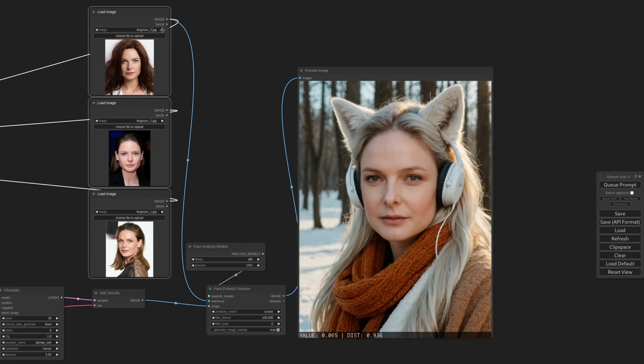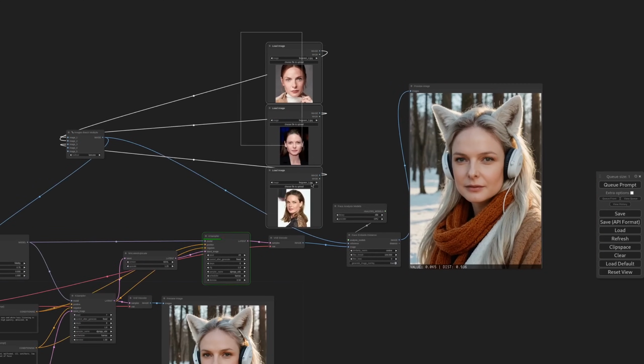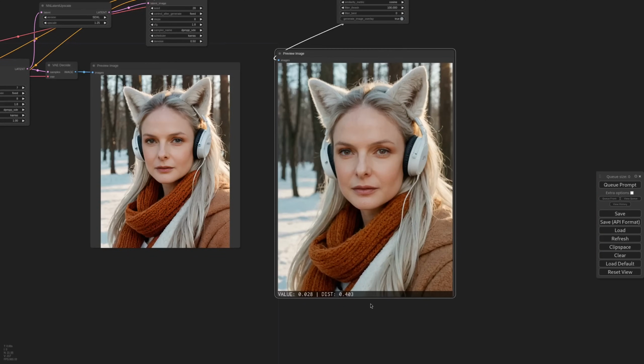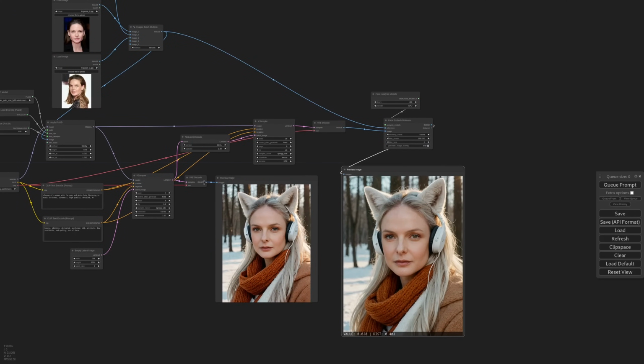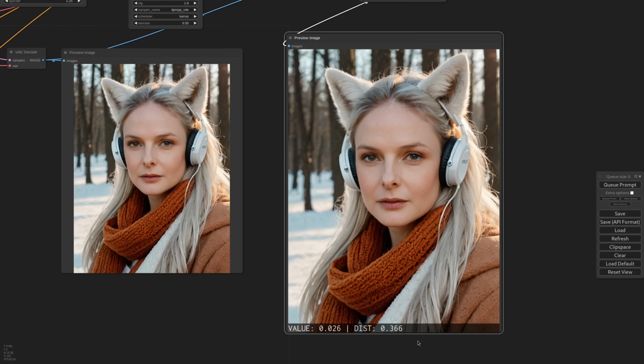Let me try to replace it with this other one and generate again. And now it's much better. The distance is 0.403, which is better than the starting 0.449. Now let me check the likeness of the first generation and not the upscaled one. The distance is now 0.36, that is noticeably better than the upscaled. That's because these face models are trained at a very specific resolution and they don't perform well when upscaling.